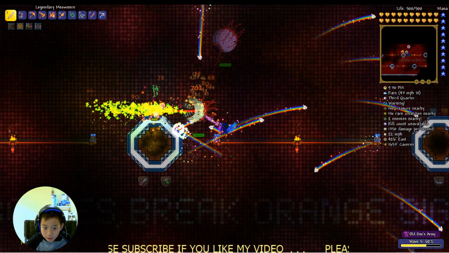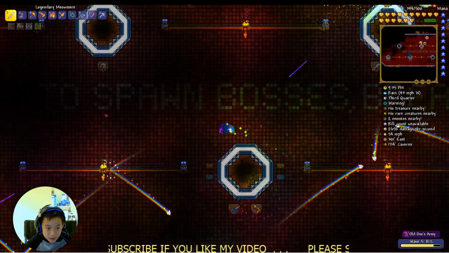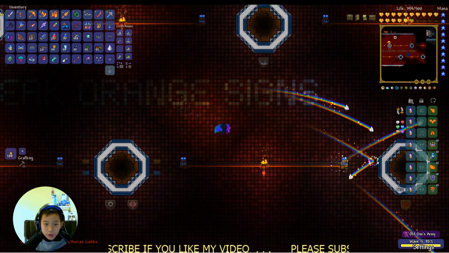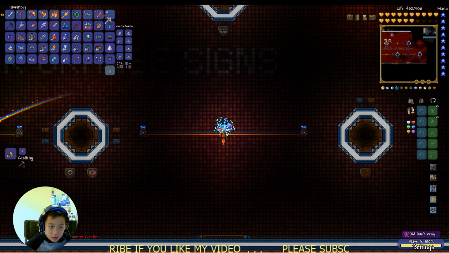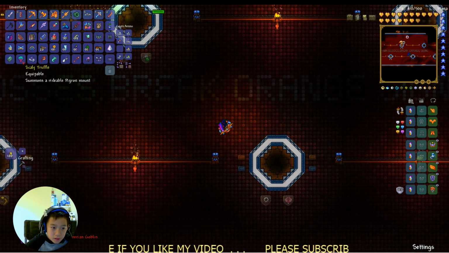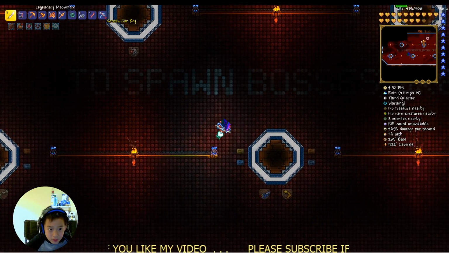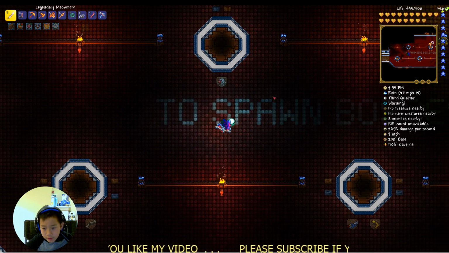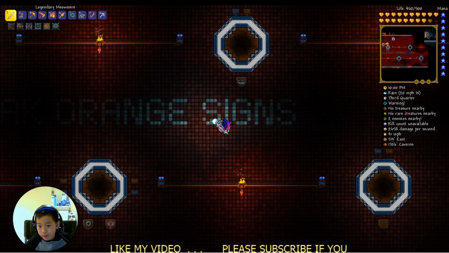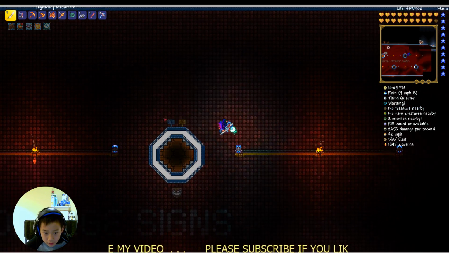And as you can see, there's many boss maps. As you can see, it says break, spawn bosses, break. Okay, yeah, I want to move this suspicious looking skull. Okay, right here. Spawn bosses. Break, orange side, and spawn mobs and all this too.